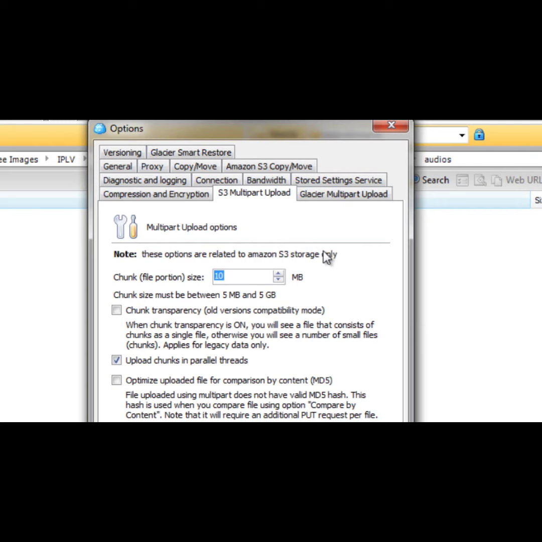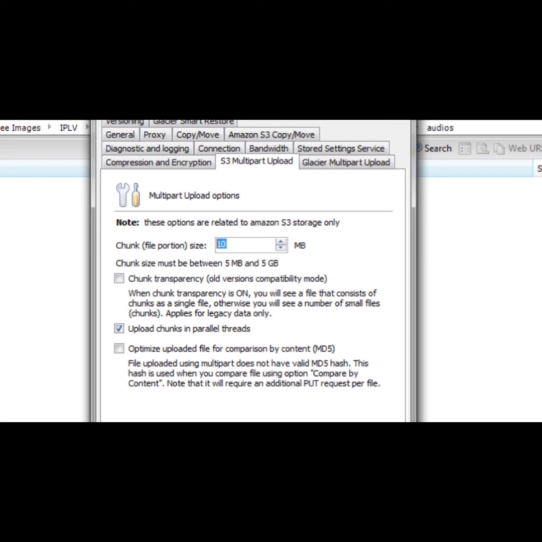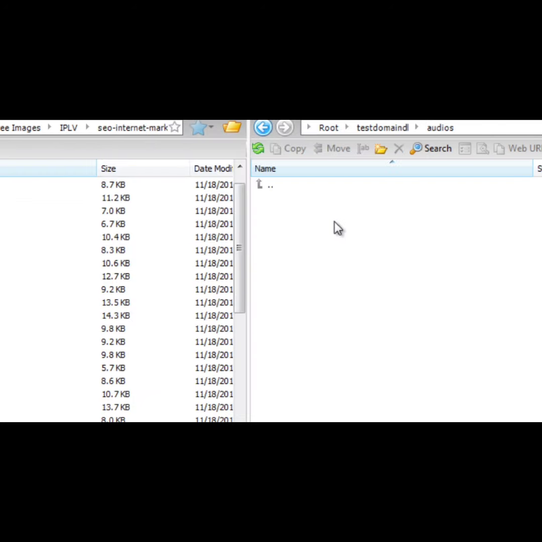Now, when it actually gets onto the S3 server, it's going to be one file. So you don't have to worry about it splitting into 50 different files and creating a mess. No, it's actually doing it within the system, and once it gets onto your S3 account, it'll just be one file. So that's not something you have to worry about. But as you can see, you can split it up between 5 megabytes and 5 gigabytes. So I would make sure that this is set. Click apply when you're ready. I'm not going to click that since I already have my settings set and we are good to go.